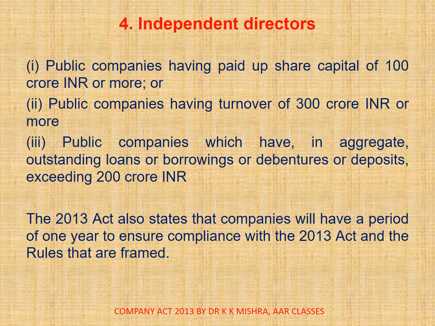1. Public companies having paid up share capital of 100 crore of rupees or more. 2. Public companies having turnover of 300 crore of rupees or more. 3. Public companies which have in aggregate outstanding loans or borrowings or debentures or deposits exceeding 200 crores of rupees. The Companies Act 2013 also states that companies will have a period of 1 year to ensure compliance with the 2013 Act and the rules that are framed.